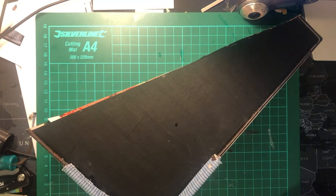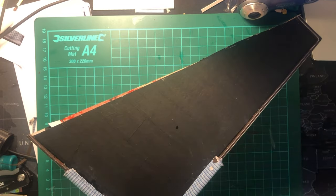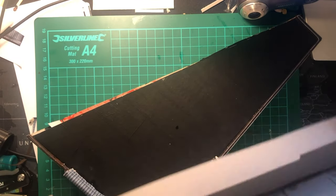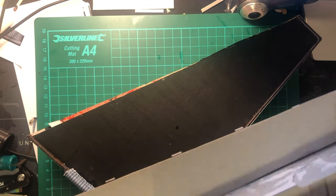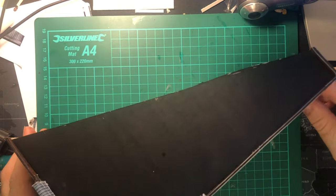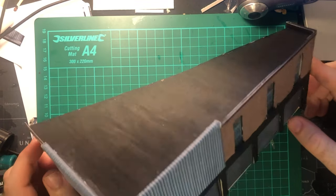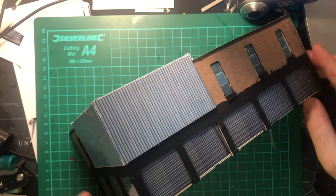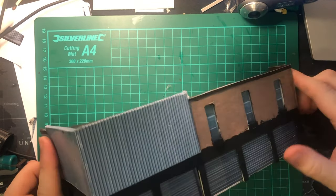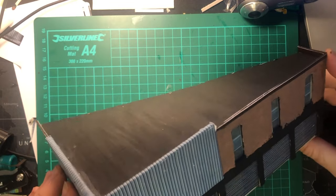I hope you've enjoyed this little video. It's taken a lot longer than I thought it would to make this one. When I did the original, this took maybe 2 hours to do start to finish, and that was including adding some extra bracing in. This has taken considerably longer, more so because I had to wait for a lot more things to dry, and I had to make some stuff up on the fly. So I had to make this, and then I had to get the shutters and paint all of the various parts. It is worth it. I think spending the time and making the buildings your own is definitely worth it.